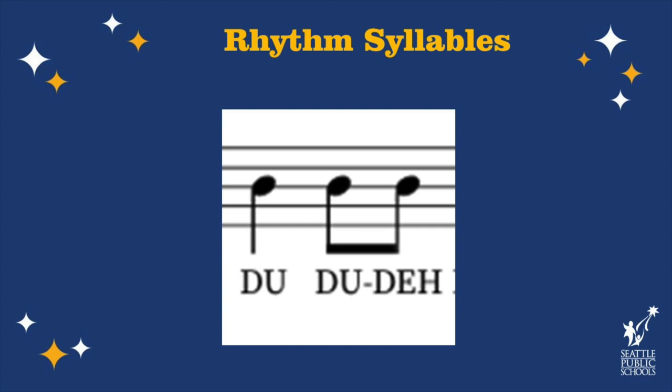Do and do day. Now, you probably recognize the do as a quarter note and the do day as two paired eighth notes connected by that beam. Some people refer to them as ta and titi, or some people count them as one, two, and. You know, it doesn't really matter, but I'm going to tell you why I like the syllables do and do day for quarter notes and paired eighth notes. Do is a great shape for your mouth to get that articulation we're going to talk about today. And do day is another great shape. So we're going to use this little exercise I've written here, and I've written do's and do days underneath.